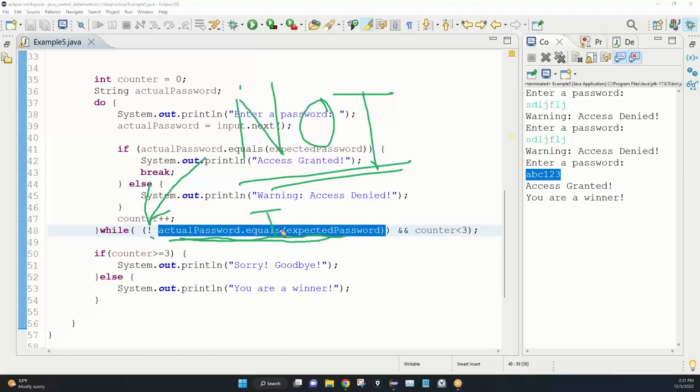So this comes out as true when it matches, and this exclamation mark flips this true into a false. When this is false, that means it's going to exit the while, exit the do loop, and then come back down here.